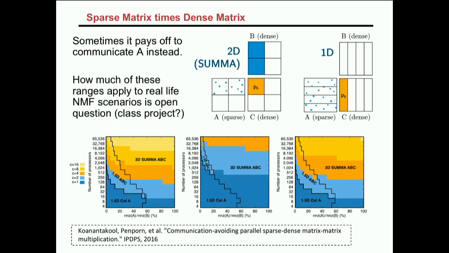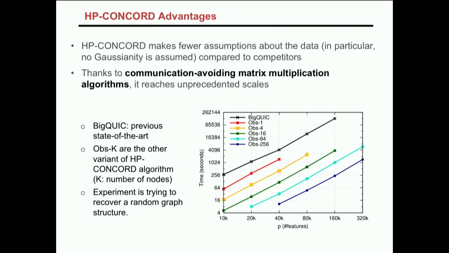And if this is 100%, it is often the case that, for example, for large scale, the standard algorithms like 3D algorithms are somewhat okay, right? This is the whole area. Forget about the colors for a while. Just look at the black boundaries. If both matrices have the same number of non-zeros, if they were both dense, we know that 3D algorithms are great and they work very well, but when they start becoming more and more skewed, often different algorithms, what we call 1.5D algorithms, are best in terms of communication and performance. And there's more in the paper, and it does actually make a big impact.